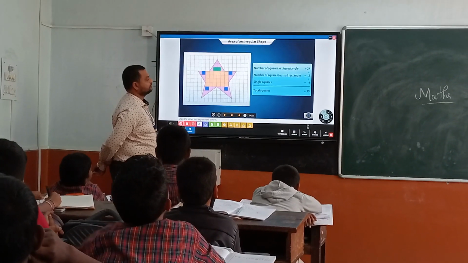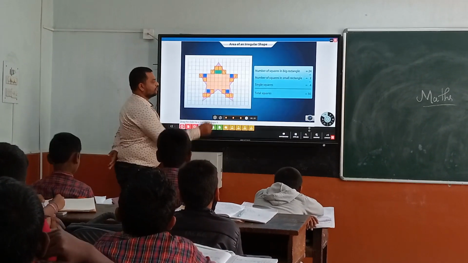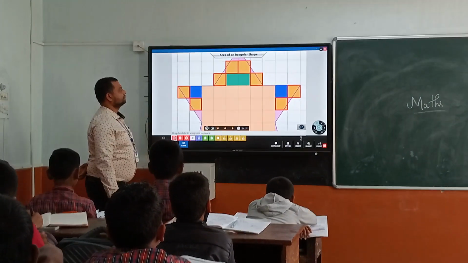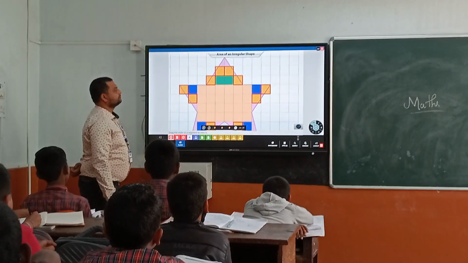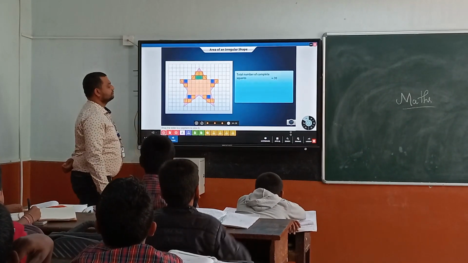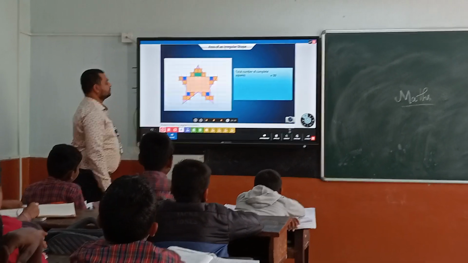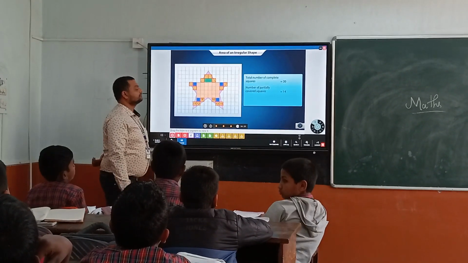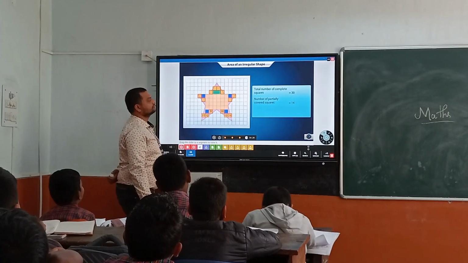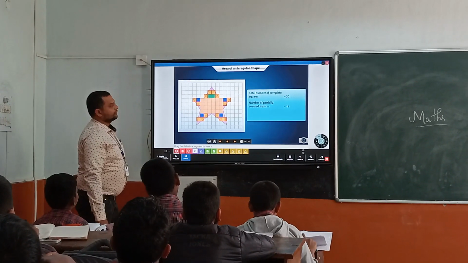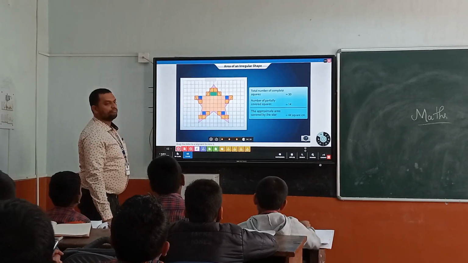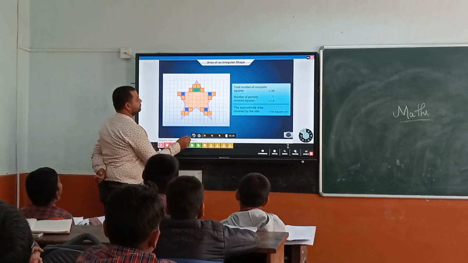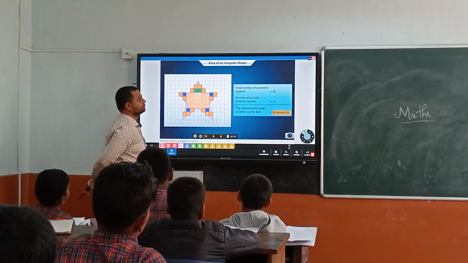You will notice that the star also covers some more squares, where more than half of the square is covered, but it is not completely covered. To estimate the area of a figure, we count these squares as whole squares. In this case, there are 14 such squares. So we can now say that the approximate area covered by the star is 30 plus 14, which is 44 square centimeters.